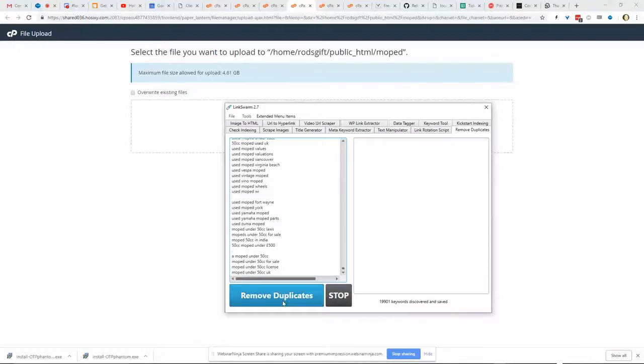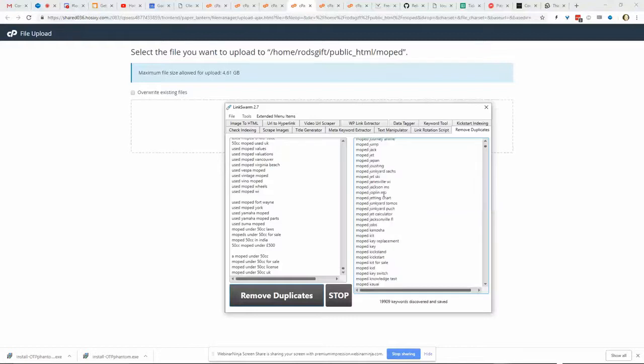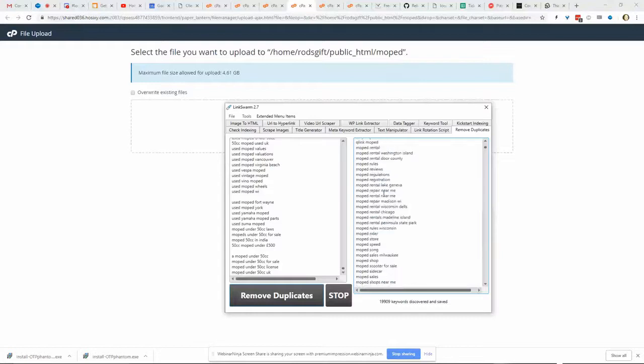So watch what this does. When I click on Remove Duplicates, it takes my keywords and all the way down, there won't be any spaces. There's none before, there's none after, and there are no duplicates in here. All right. So that's a great little tool. Then I can just select those all. Control A selects them all. Control C copies them.